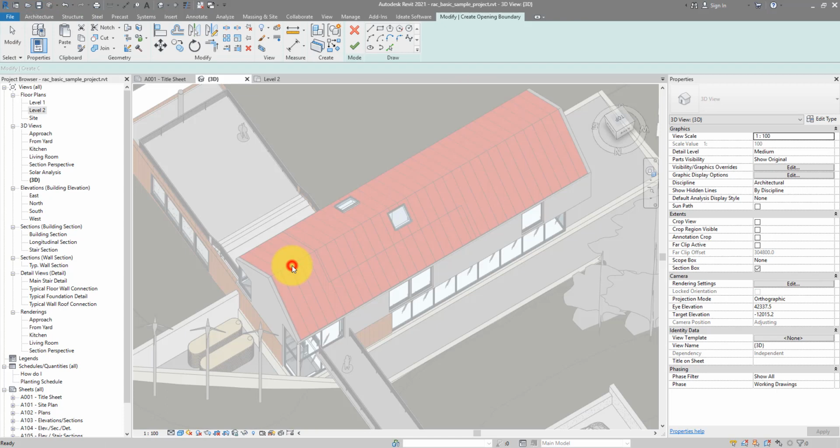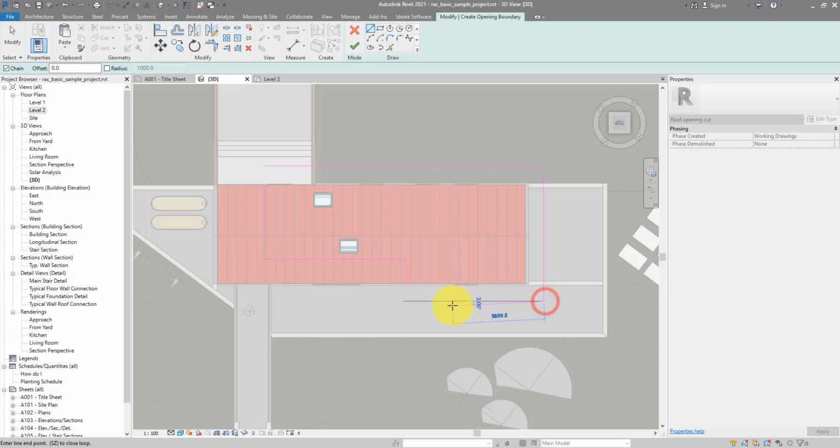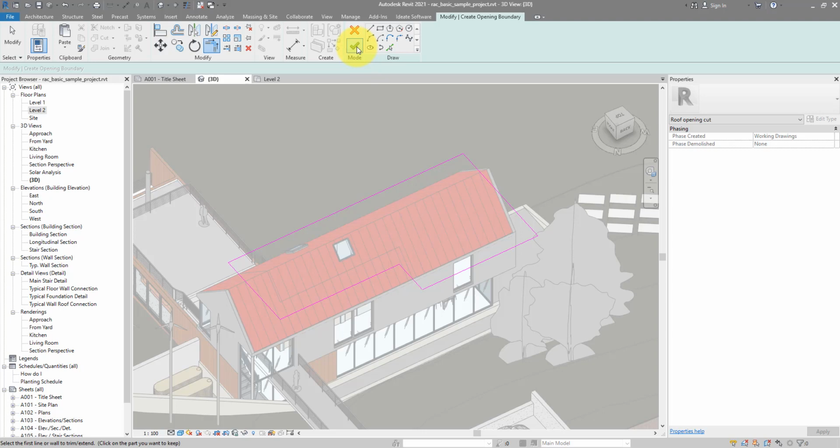And this time it's easier to sketch in 3D because we already have edges of the previous roof and this opening. I can now pick on this line there. Then I can of course finish the sketch as a simple closed loop like this. Okay, let's do Finish to cut the second roof now.